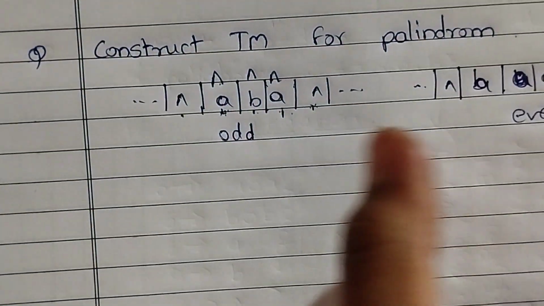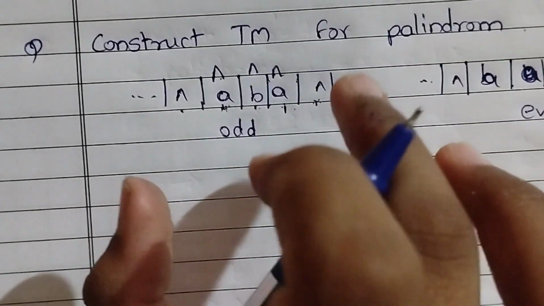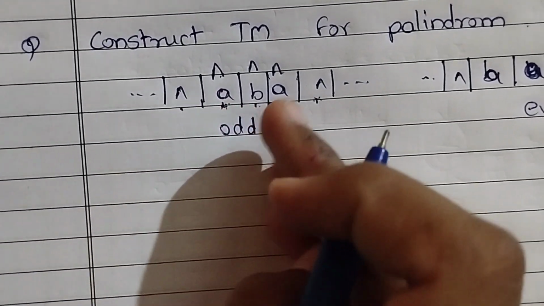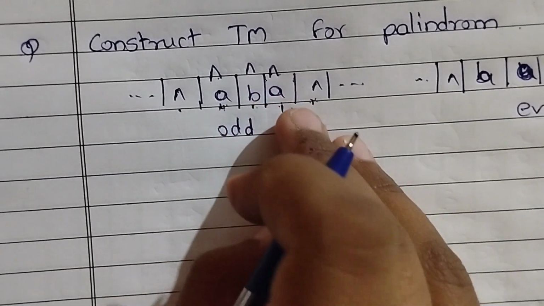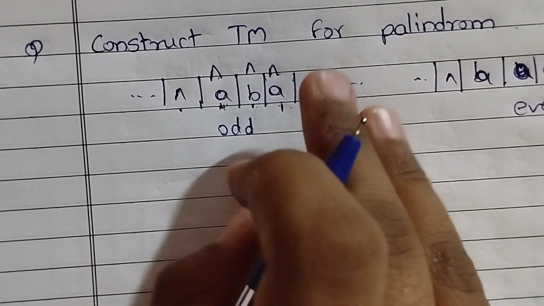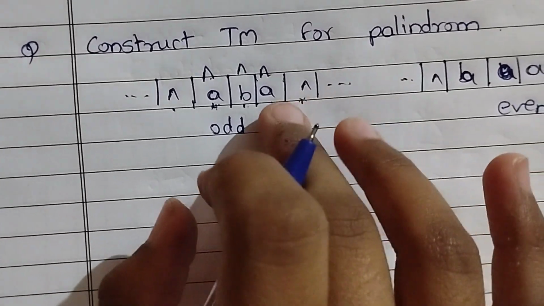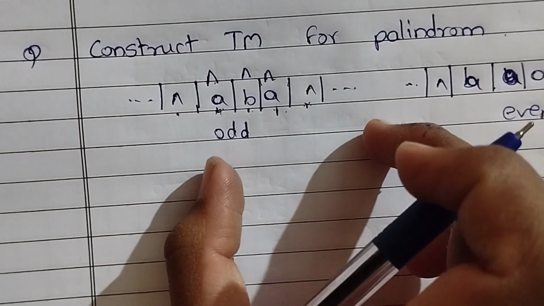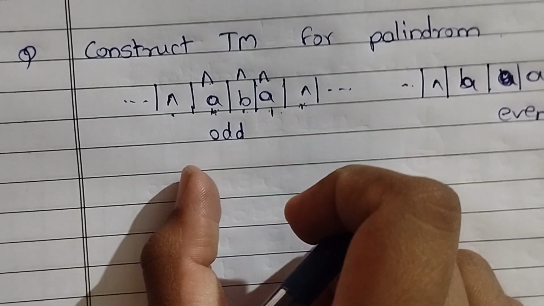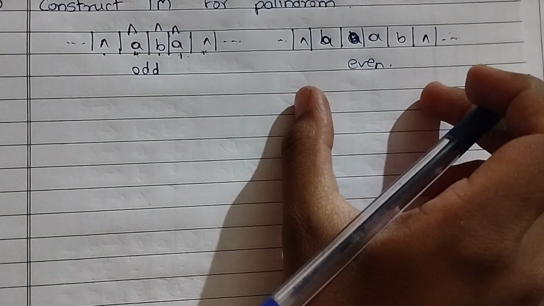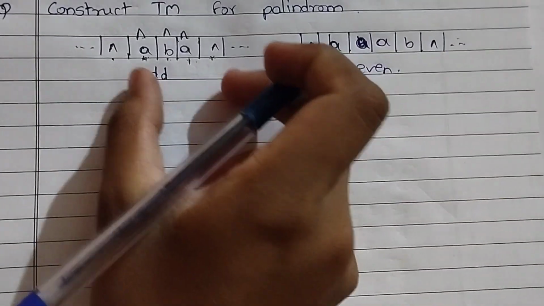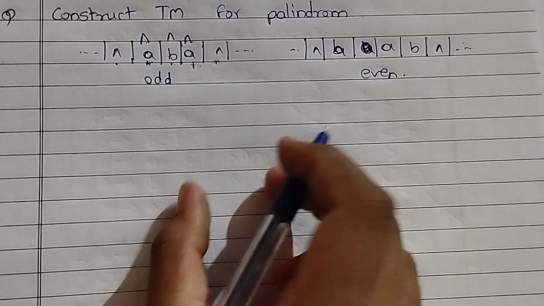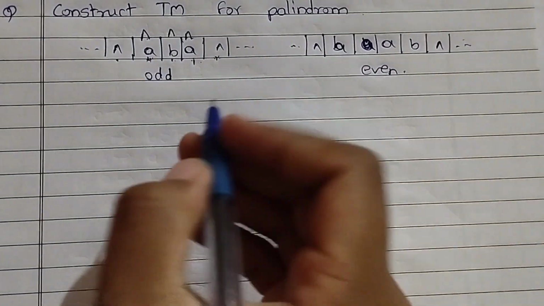But if n number of symbols is present, that time also by using this cycle we convert all the symbols to the null, and then at the end when you read all the nulls, we accept this string. So we now draw this logic, which means we draw the TM machine. So let's start. Let's suppose we start with the even palindrome, because this is the remaining one. When we draw the TM machine, we cover this one by one.